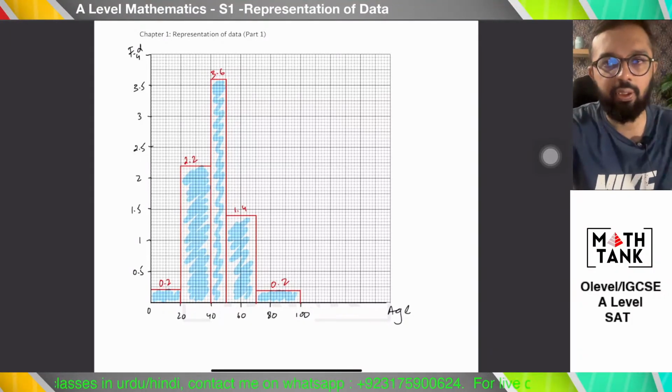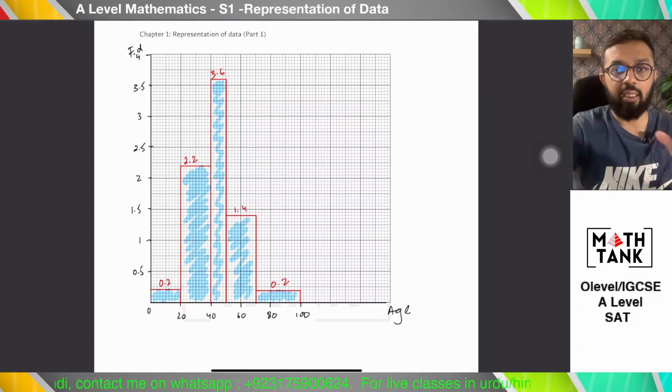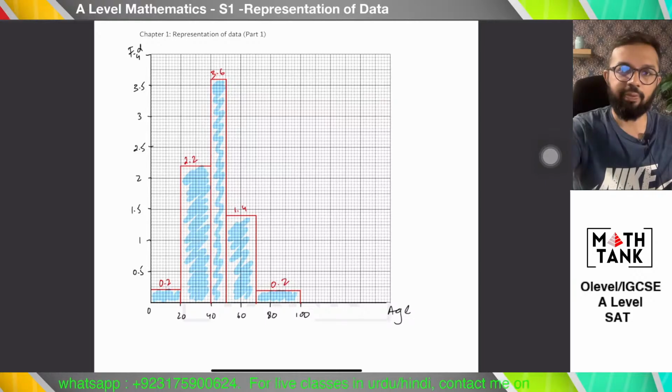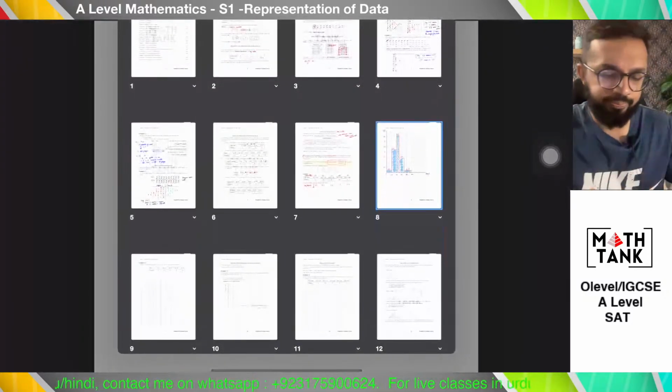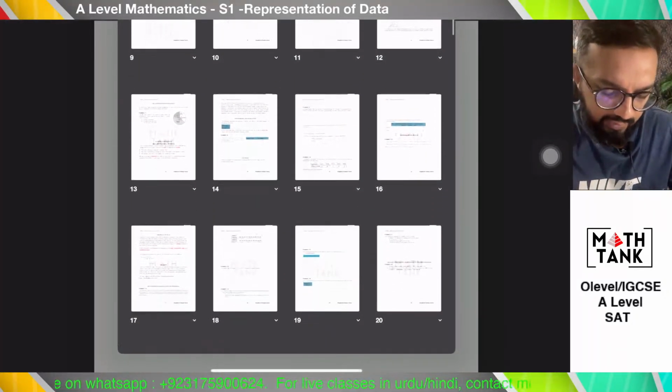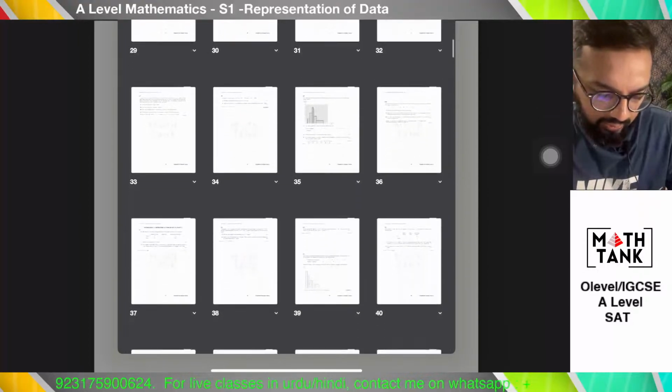It shows me the shape of the data that I have and everything else as well. The important thing is that frequency density should be plotted on the vertical axis and age on the horizontal axis. If I show you a simple homework question, it's going to ask you for something very basic, and then I'm going to show you another histogram as well.